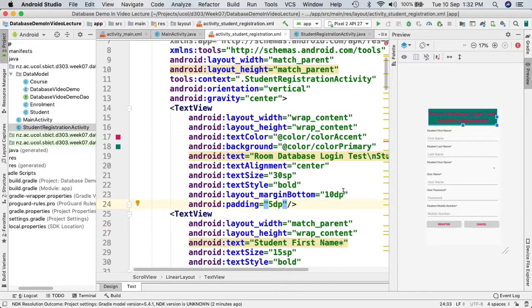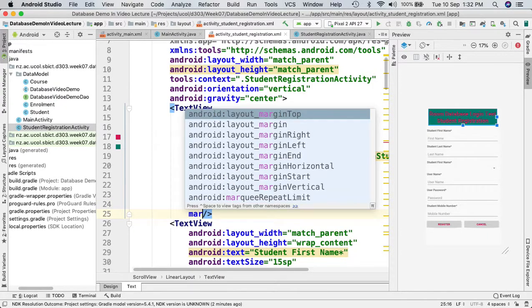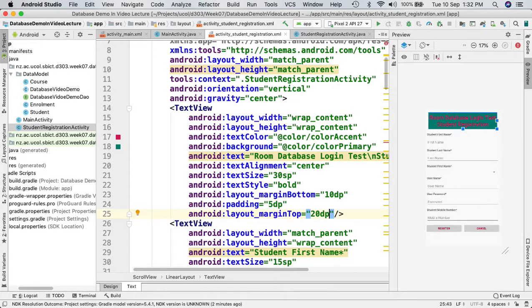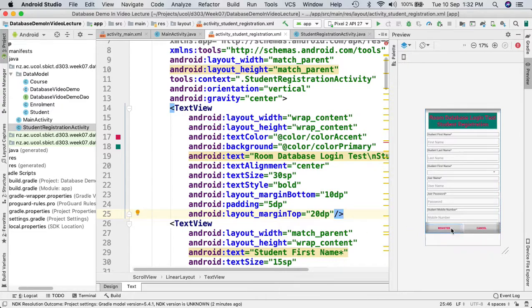Okay, so maybe I can say margin on the top, I say 20 dp. Fine, we have that. We have the register and the cancel. So we need to provide all those information.